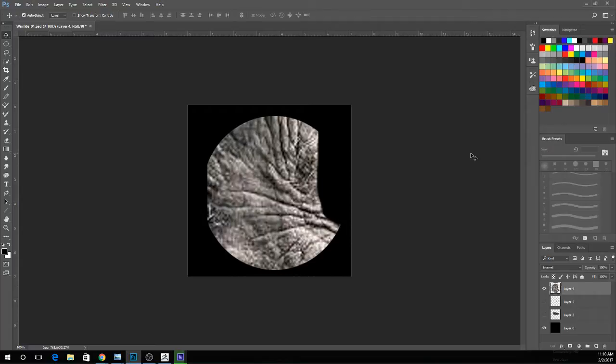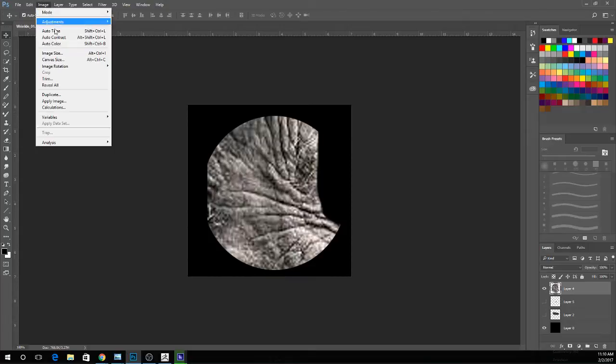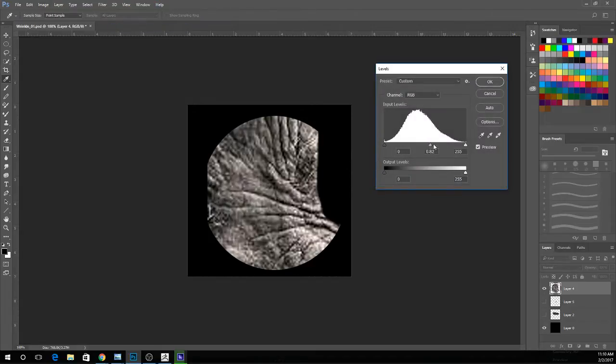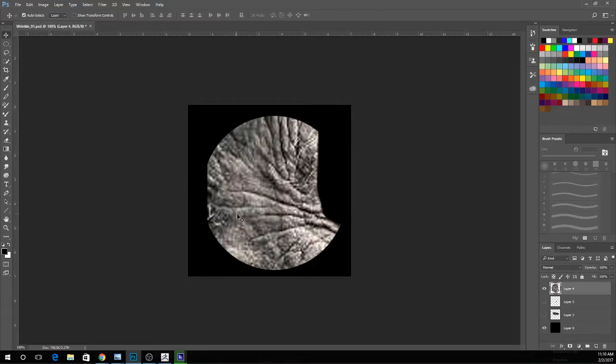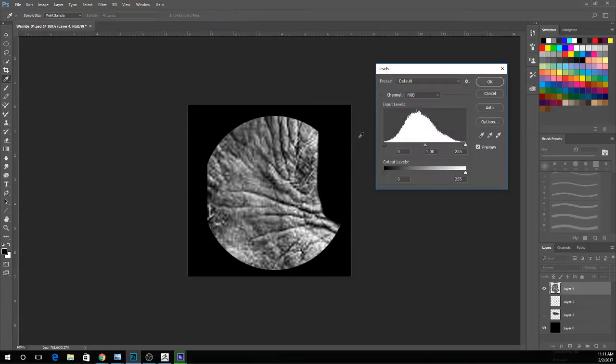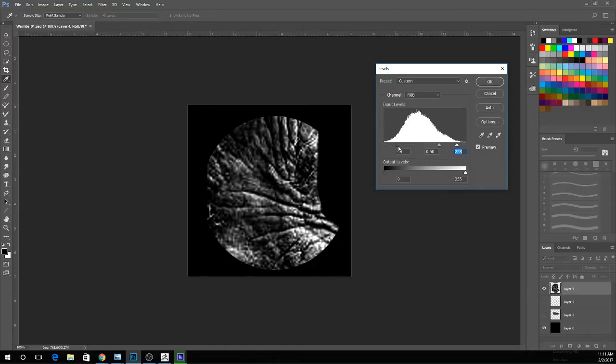Okay, and again, what we want to do here is come back to the Image Adjustments. I'm going to go to Levels because I like Levels better. The other thing is right now there's a bit of pigmentation to it. It's not straight black and white. So what we want to do is Control Shift U will desaturate it, because if you desaturate a picture, it has no color, right? So we come in and go back to Levels, and now I can adjust this. And again, I'm trying to push the highlights out and put the other things in.